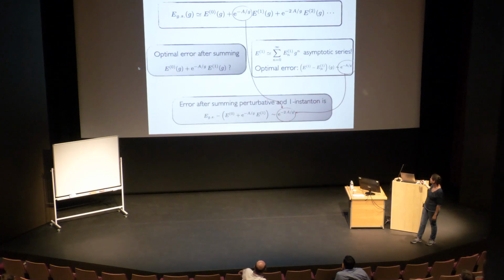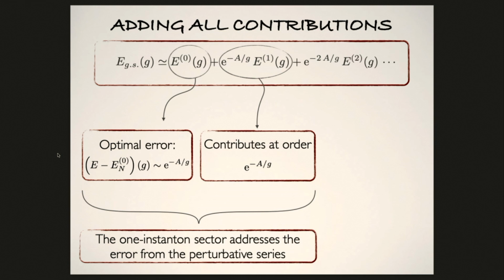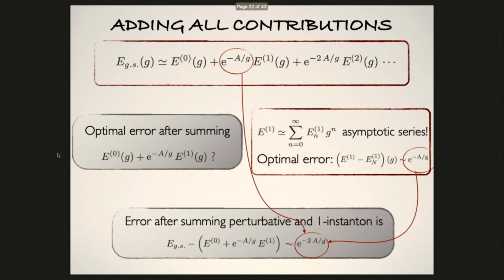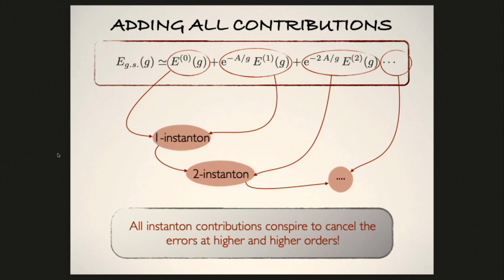So this is just to say what I already said. You have your series. If I truncate my perturbative series, I have an error that is exponentially small. That is exactly at the point where the one-instanton series starts contributing. If I add them correctly and truncate this one properly, what I get is an optimal error. The truncation of this also has an error that is exponentially small, multiplied by another exponential, which means the error will be of double exponential. That's going to be corrected by the second instanton correction, and then on, and then on. So basically, adding more and more instantons keeps on correcting and decreasing the error. But just to reiterate, the error is already exponentially small to begin with, so we're talking about a very accurate result already from the perturbative series alone.